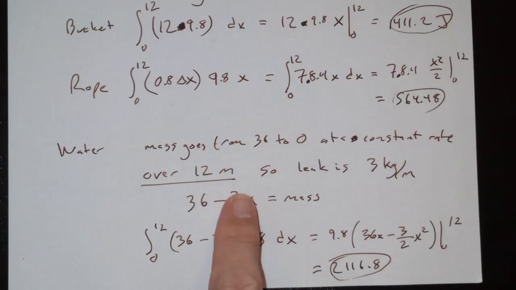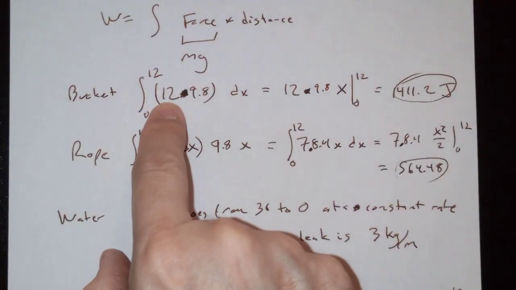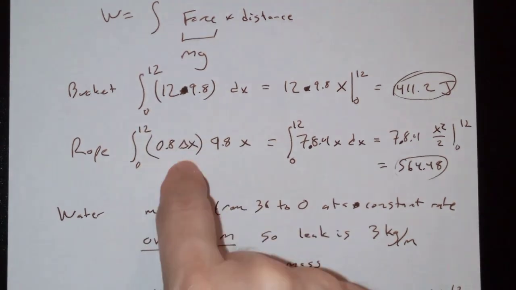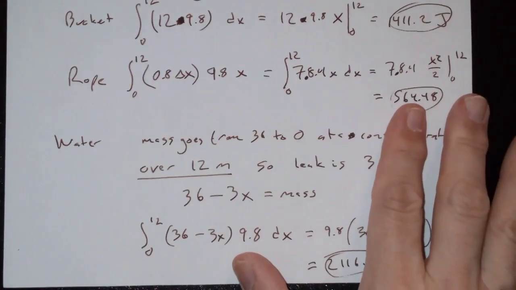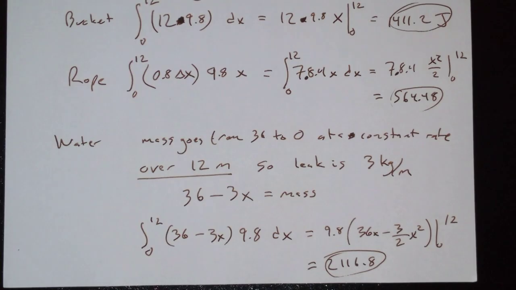If the water wasn't leaking, I wouldn't need this term. If the water went up the whole way, I could just take the 36 and the 12 and add it together. The rope, on the other hand, doesn't go the whole way, so it's the one that has to be adjusted. I think the problem in the homework was about a rocket ship, model rocket.